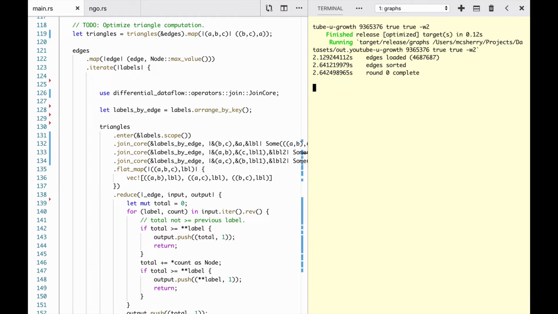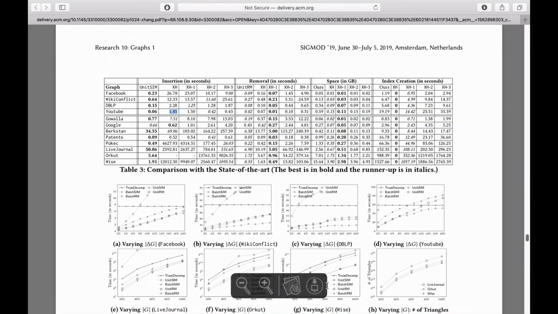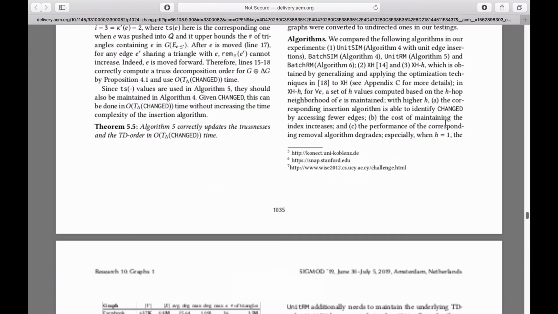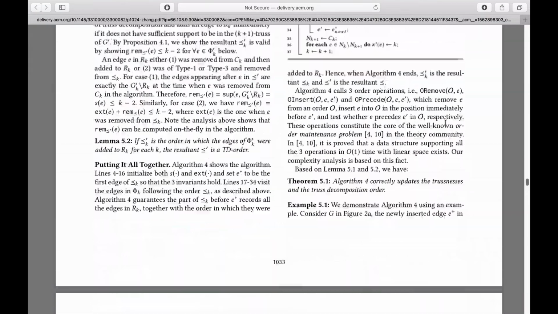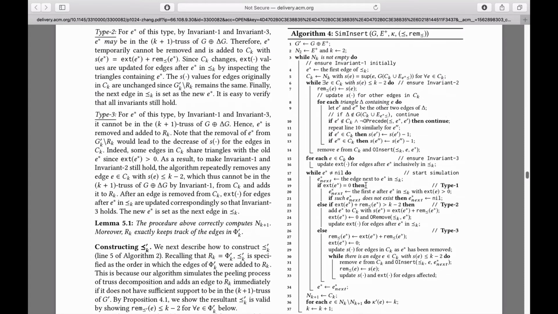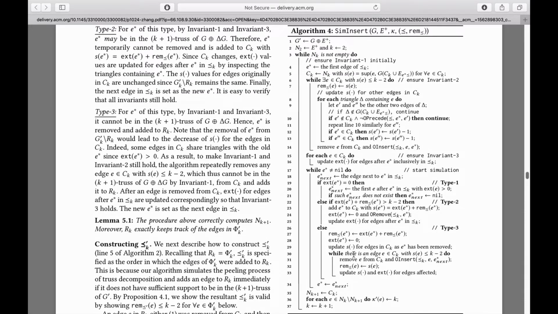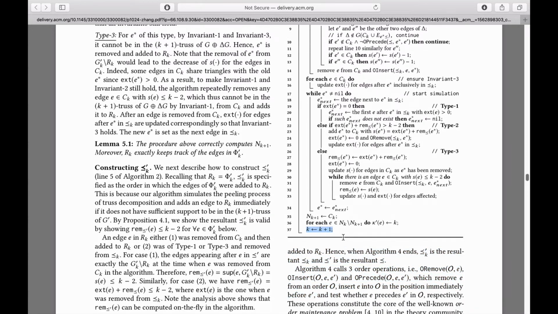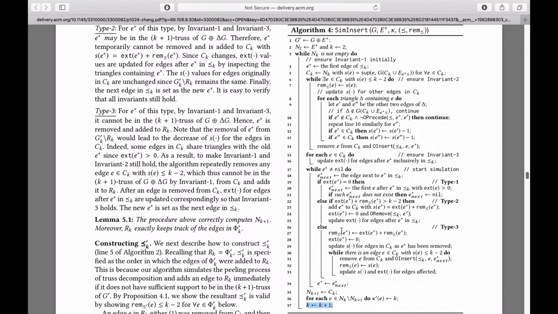So it's running. Let's leave it there. The algorithm that the authors talk through, I wonder if it's easy to actually show you. The algorithm is actually sort of beastly to look at. This is it over here on the right-hand side. The one point that I can make is down here at the very bottom. Their main loop actually goes not from large values of k, of the trussedness, down to small ones, but from small to large.